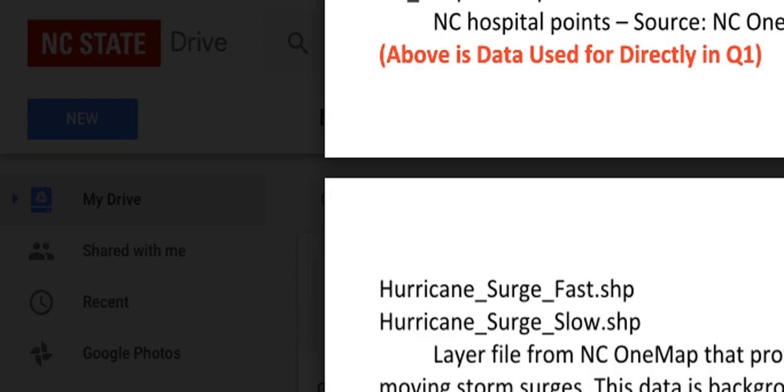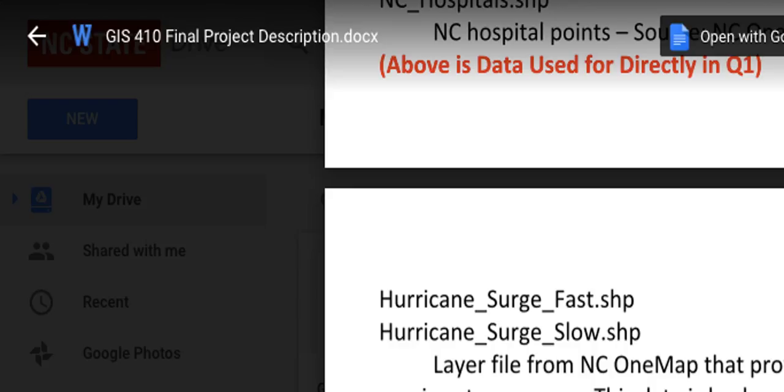So we can go back here and we see the expected outcomes. Again, we want to provide 1 to 3 potential new evacuation routes within the next 5 years, which is the final goal, and identify these routes based on the criteria. Down here is my analysis of how I'm going to utilize the 3 questions. And finally, this is data that will be used for the next couple questions, as well as I will be adding new data within this project as the project moves on.